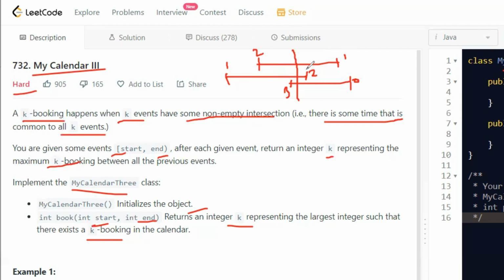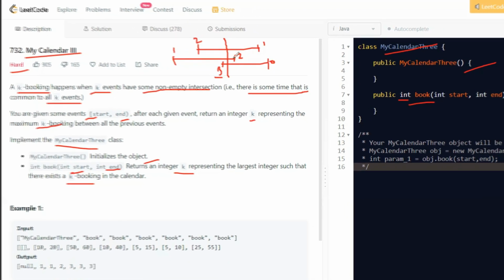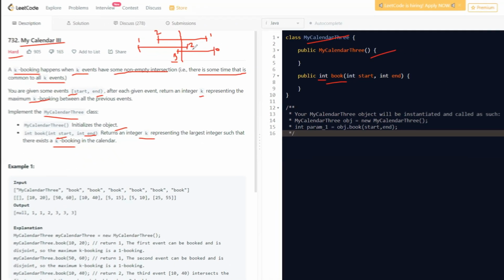Now, how can we do that? What kind of data structure can we use? The pretty simple task is that we need to scan through this timeline. Say this is the timeline we have, and we need to scan through it to figure out the maximum number of events at a time, right? The maximum number we reached over there is three, and then we found it reduced to two, right?